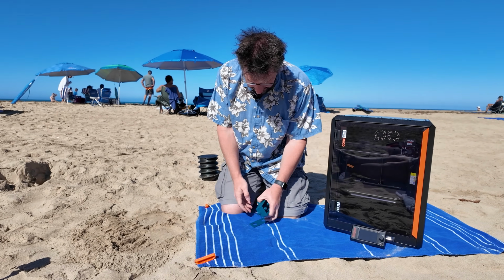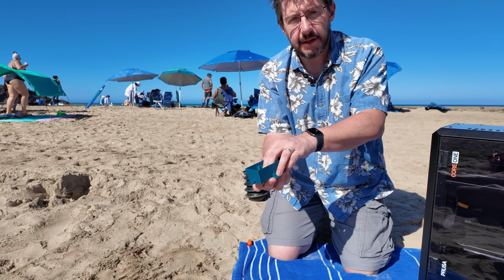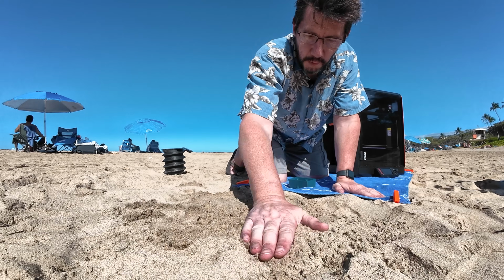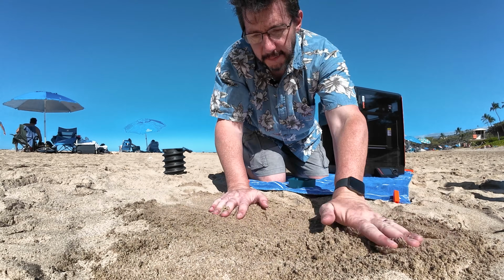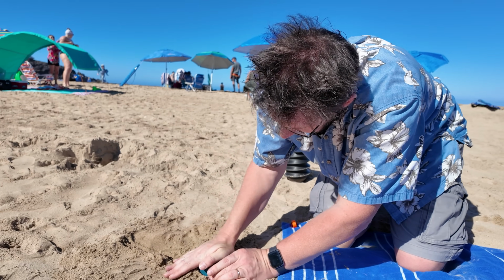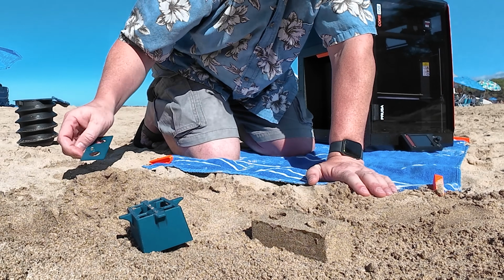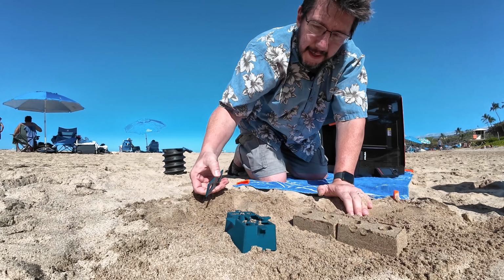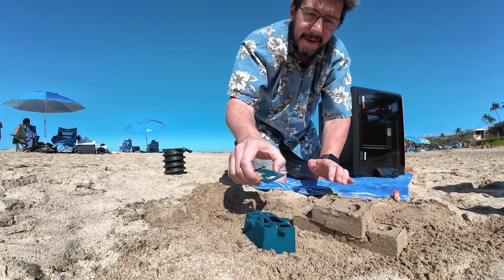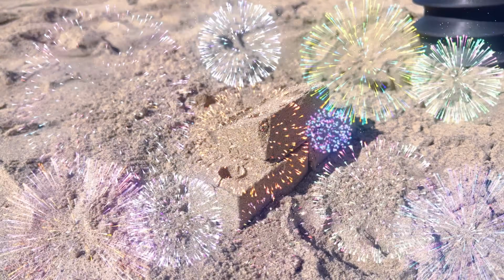Last but not least is the bricks. So PETG, it's got this little piece that goes in here. So you put the sand in and then you can push out, that's on top, and you've made yourself a brick. So let's see if we can't make a couple bricks. There we go. Put it right there. Okay. Wonder if I can put one on top. Hey, look at that. It's a little crooked, but it's a brick. We just made sand bricks.